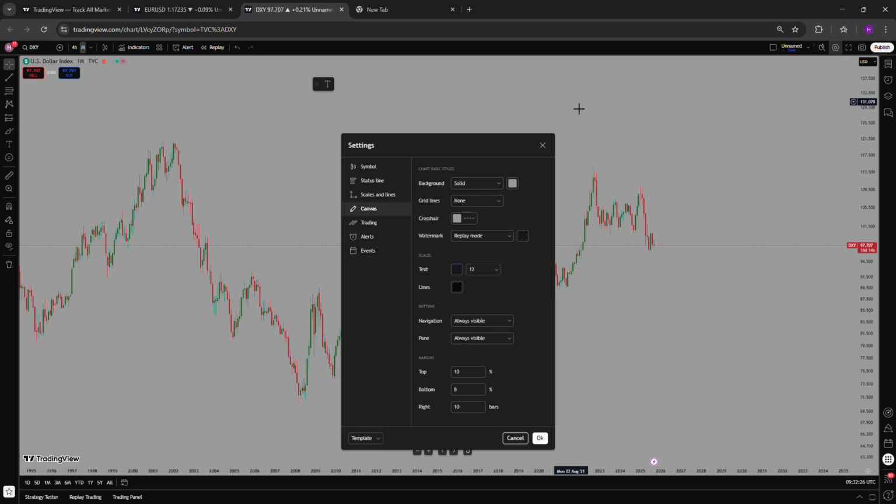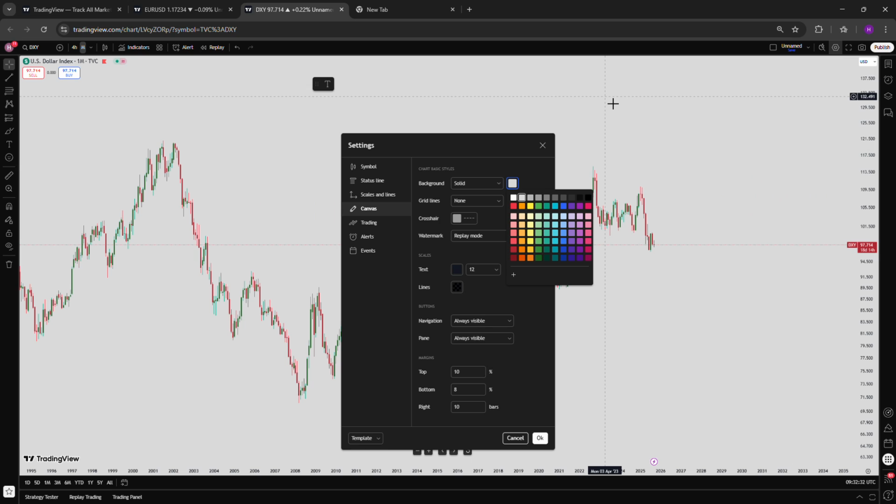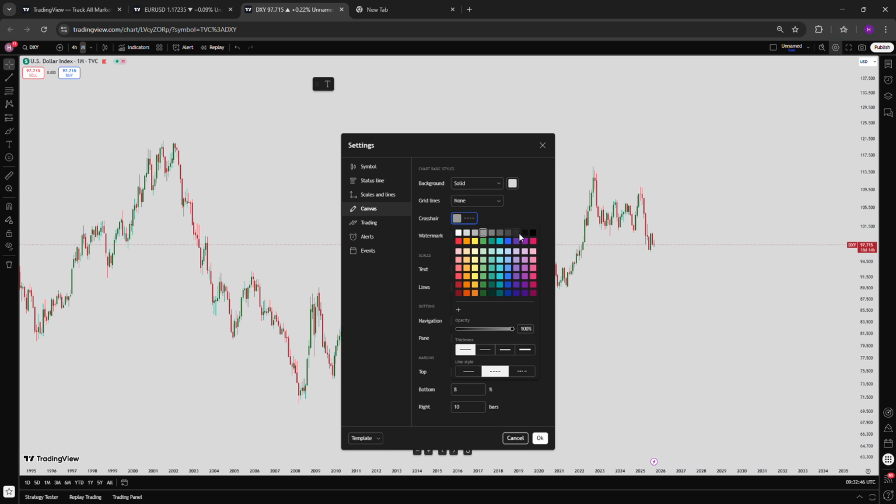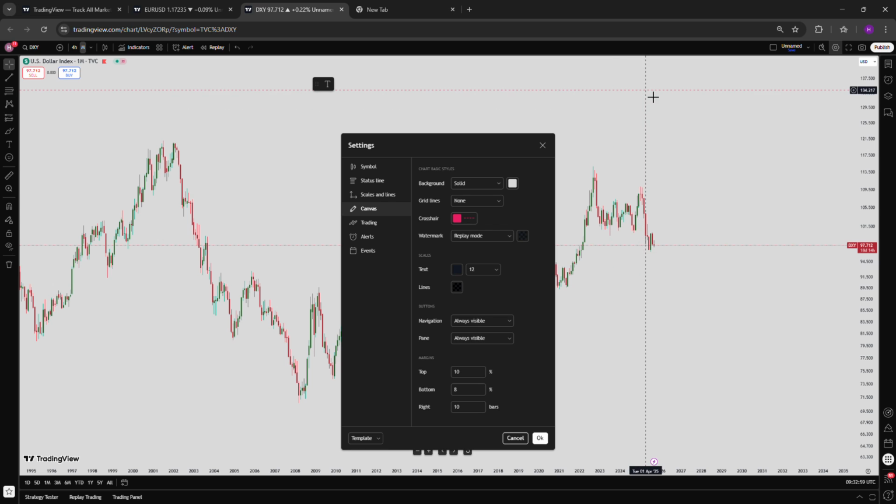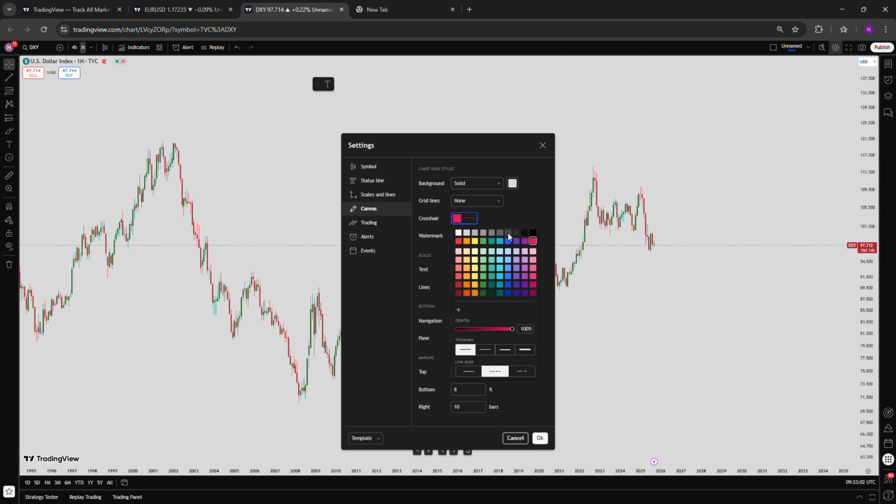So what else? Notice this mouse over here. Let me go for a proper color so you can see what I'm about to explain. Notice it has a crosshair, like dotted lines all around it, left, right, up, down. You can change it. If you want it black, you can change it. If you want it pink, you can change it. You can always play around with these things, very easy. Are we together? I don't want to leave this like this. I want it like this. That's less distraction for me.